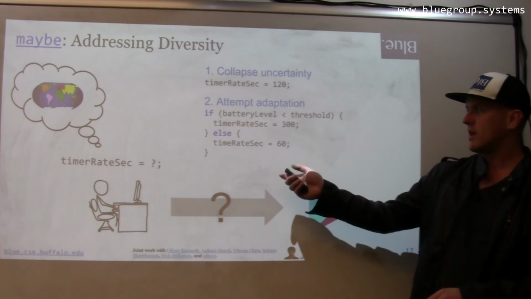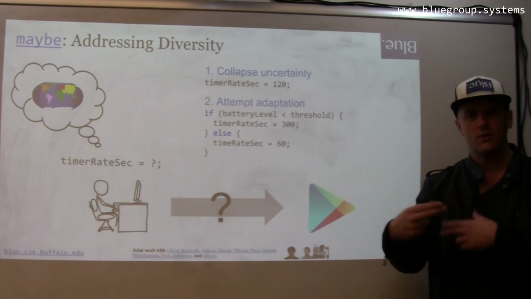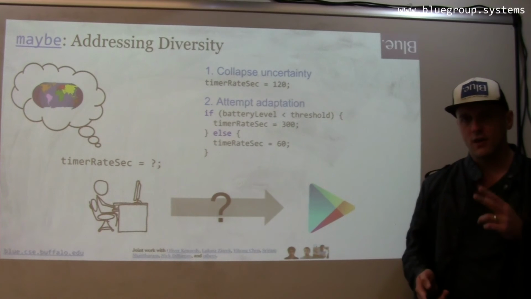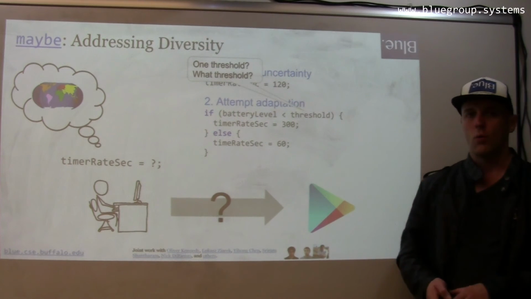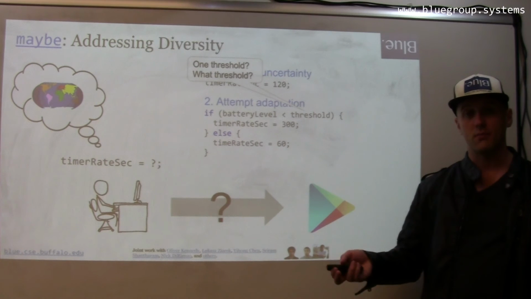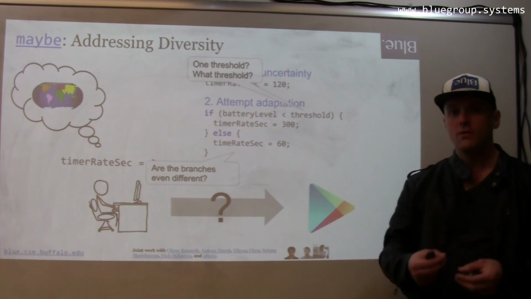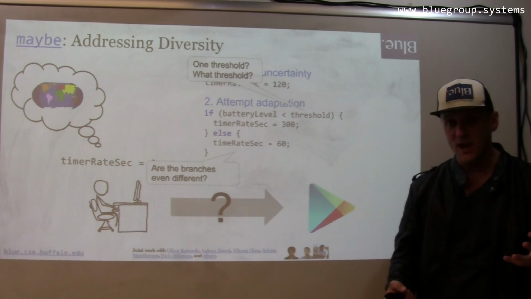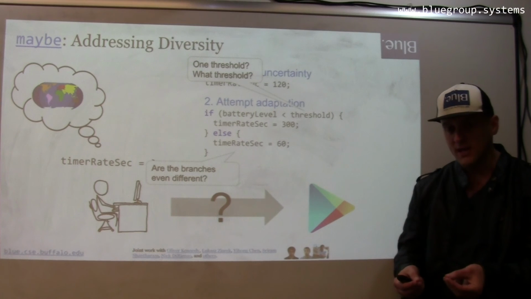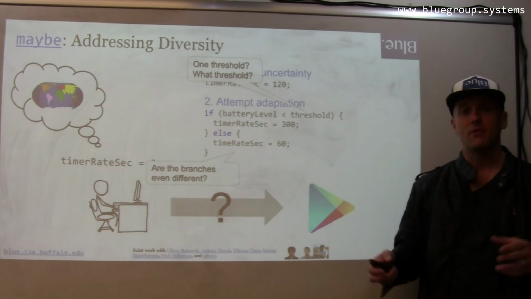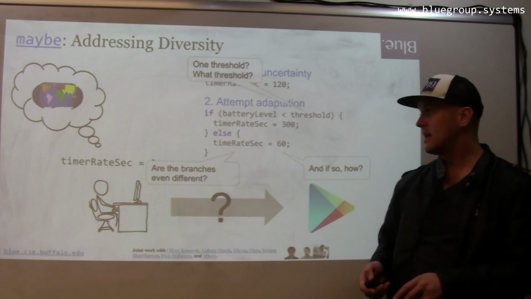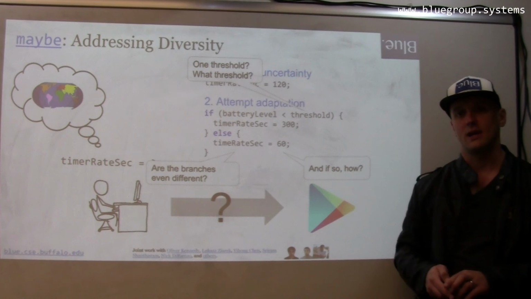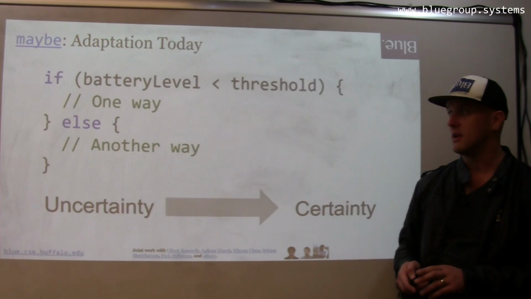So I could do something like, if the battery is low, then slow down the timer, otherwise run it at a faster rate. But this type of adaptation that's done at development time is also very challenging because, for example, what threshold are you going to choose? And is one threshold appropriate for all devices? How much of an effect on energy does this timer firing even have? It may have a big effect if I'm on a slow network connection and a very small effect if I'm on a very fast connection, or it may respond to some other difference in the environment. And then, if the branches are even different, how much of a difference is there? And again, that difference may vary over time. And so doing this sort of development time adaptation is very challenging.